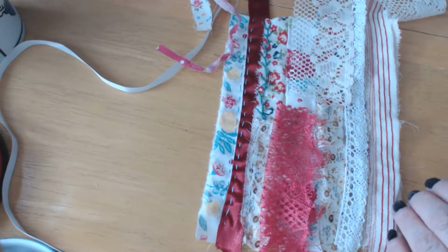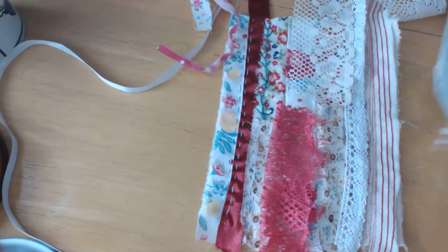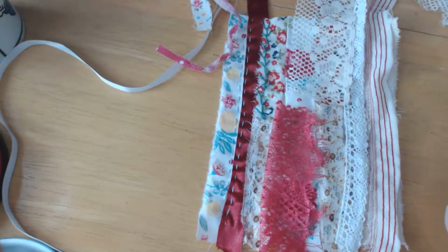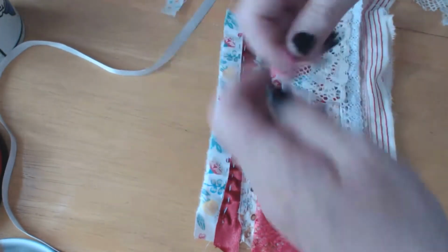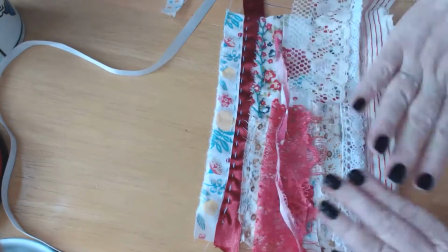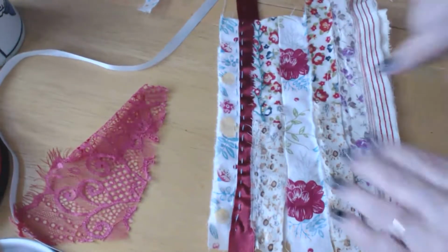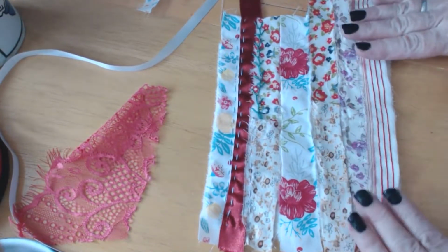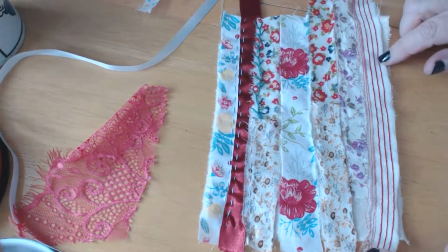And then I will go through with wool or thin ribbon. And I will do some couching down of something to give it a little bit of texture, like wool or string, or even something as thin as this, twisted, so you get that lovely texture. At the moment there's no texture. It's a little bit flat because we have this raised, so it will need some texture. It's going to need some lace, some texture, some couching, and of course some buttons.